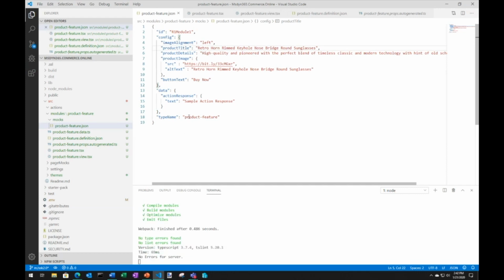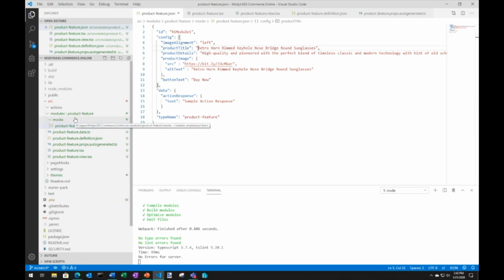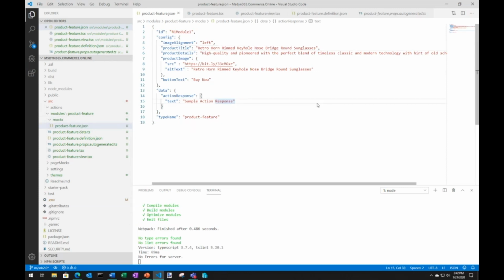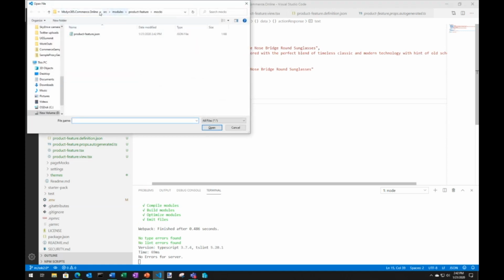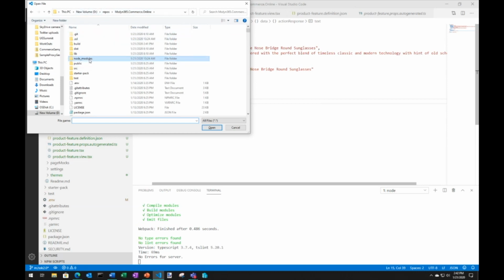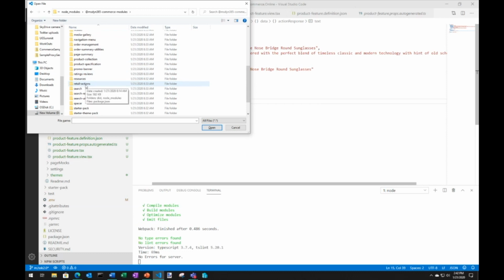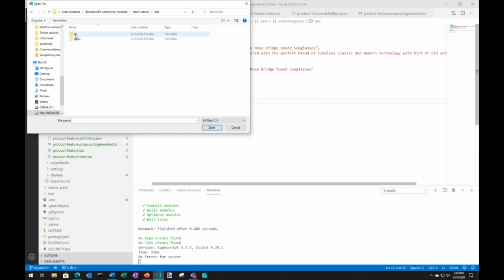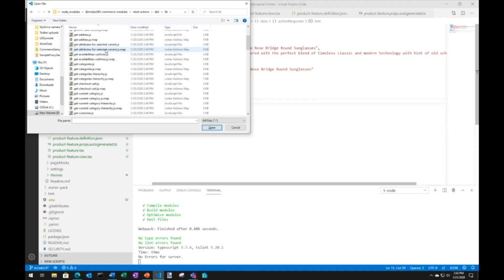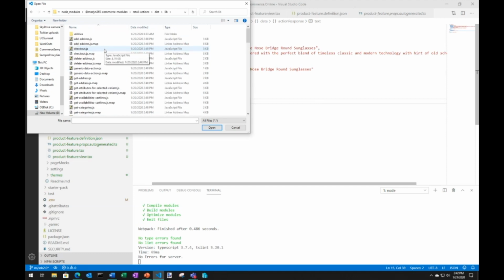Okay, so next step is, that's great for a marketing module, but what if I want my module to show real data coming from our retail server? Okay, so that is where data actions come in. We have a bunch of built-in data actions. So if I go to the SDK directory and under node modules here, there is a retail actions directory. And if I go dist lib, I'll see all of the actions in here. So if you're familiar with some of the retail APIs that we provide, you'll see some here.